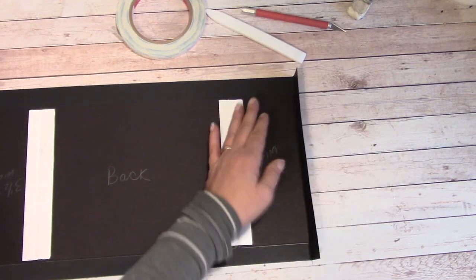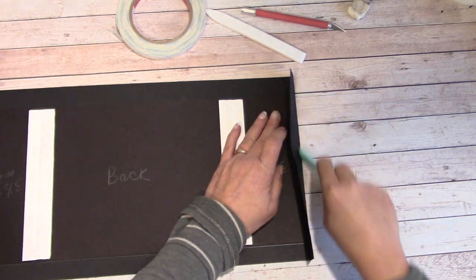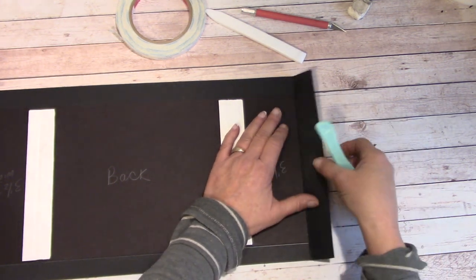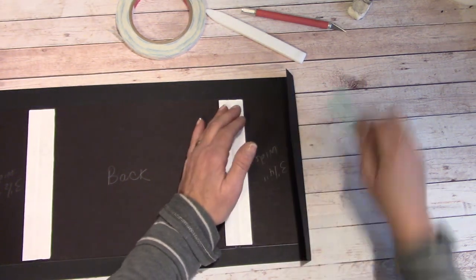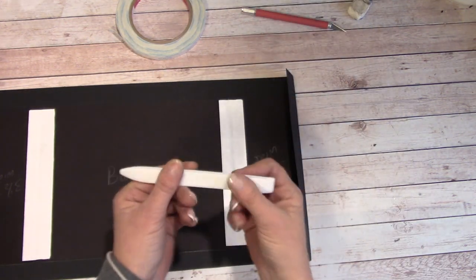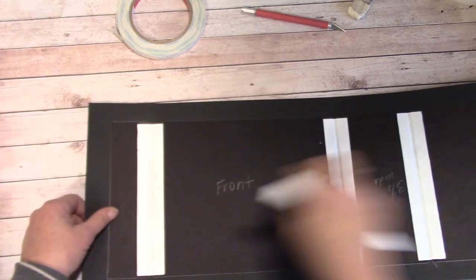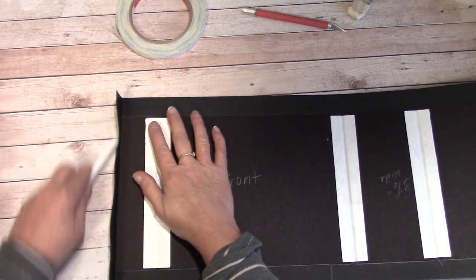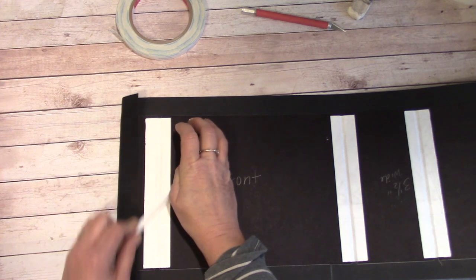Then grab your bone folder, and you might want to use the smoother edge, and move it up against so your paper goes up against the chipboard. Then you can use the flat side to help comb it over. It doesn't matter if you use one of these or one of these. My preference in burnishing is this tool, so we're going to do the same thing on this side. Just help it out, and then we'll do our thing here.